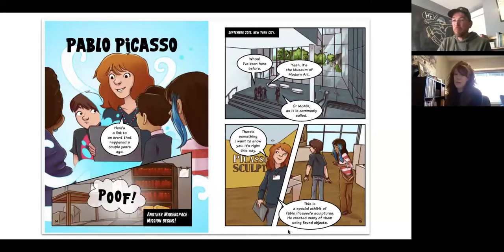And now we're all at home, and so it's really fun to think about, I'm just going to stop sharing so we can see each other. It's really fun to think about using things that we learn in the book, and maybe visiting the museum online or looking at some of his art online, to be able to do something cool at home too.